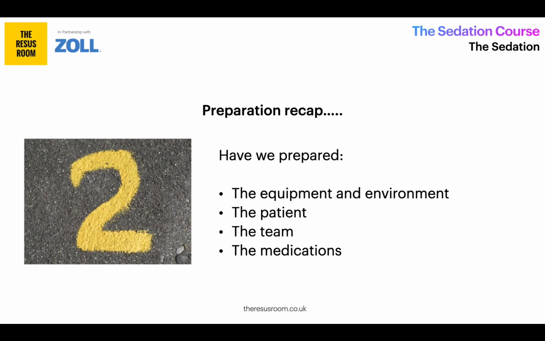And so then the last thing on my list, wasn't it, was preparing the medications. And so hopefully we've already thought through the patient factors, the scenario factors, what we want the sedation for, how long we want it for, the risk factors, the comorbidities and so on to determine our appropriate agent. We're also going to be thinking about any emergency drugs that you might want drawn up or ready to hand at least. So I think that's my checklist that I go through in my head. That's equipment and environment, the patient, the team, and the meds.